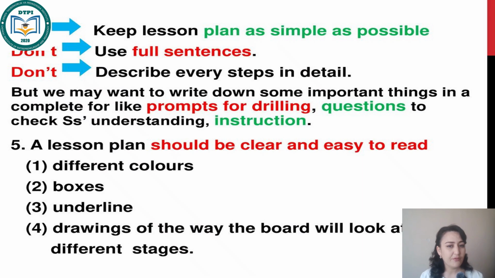Don't describe every step in detail. But we may want to write down some important things in complete form, like prompts for drilling, questions to check students' understanding, instructions, and others. A lesson plan should be clear and easy to read. For example, how can we do it? We can use different colors, boxes, underlining, and drawings of the way the board will look.